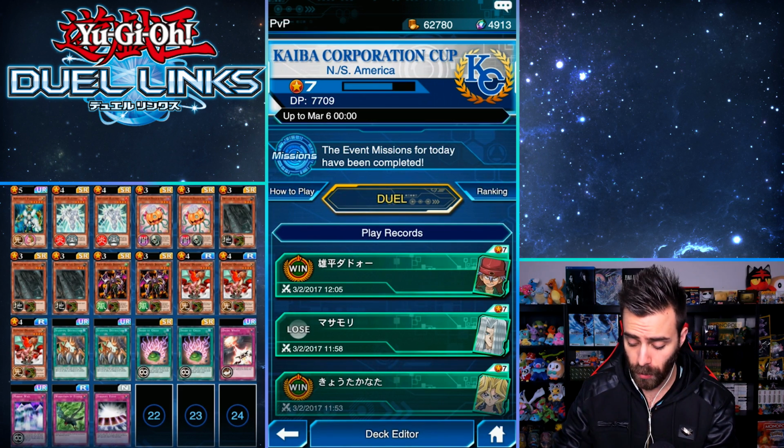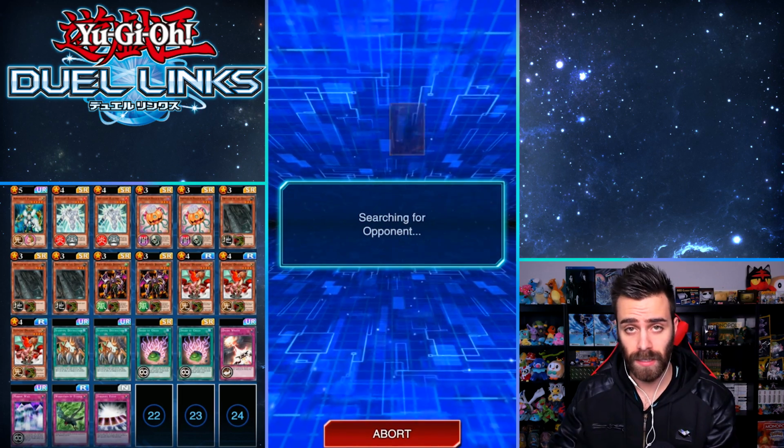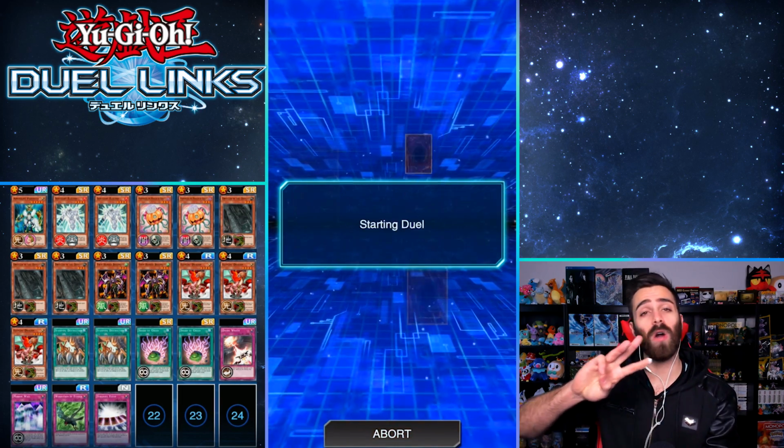I think I won 2 and lost 1. Yep, 1, 2, lost 1. And we are at 7,700 points. So we need 3 wins in a row to get to 8,000.